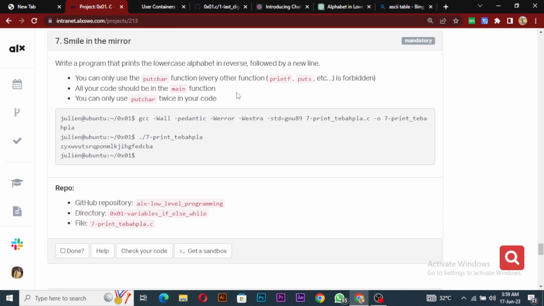For this one we should print, you should still use putchar, and you should not use putchar more than twice. So in reverse, from Z to A, right?